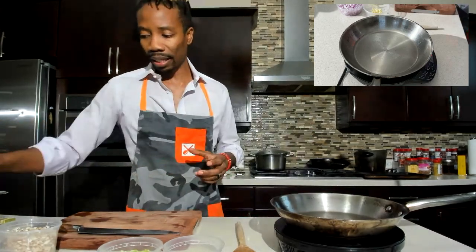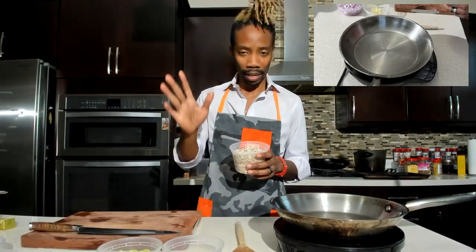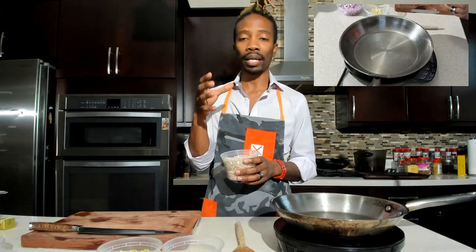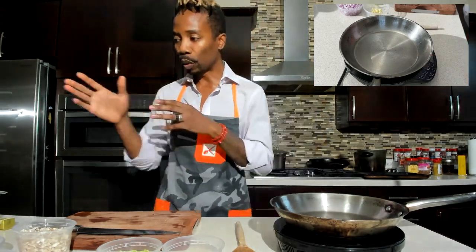The second thing is the mushrooms that I'm using. You want to use a very meaty kind of mushroom. These are black oysters, and they might not look black, but don't worry about the name. That's just what they're called. They almost look like mini king trumpets, or king oyster mushrooms, I should say. They have a really nice toothiness to them. Then cutting them up, you want to mince them, chop them up really nice, so when you saute them and get really nice caramelization, they create this little ground beef idea. So between the lentils and our mushrooms, we are covered with our protein, and we're covered with our texture. Super important.